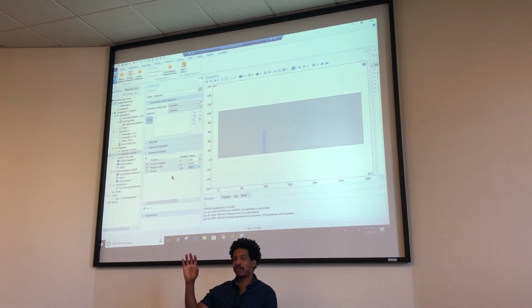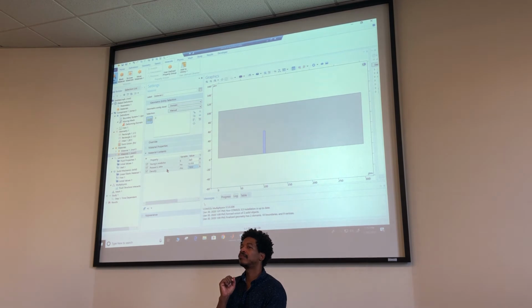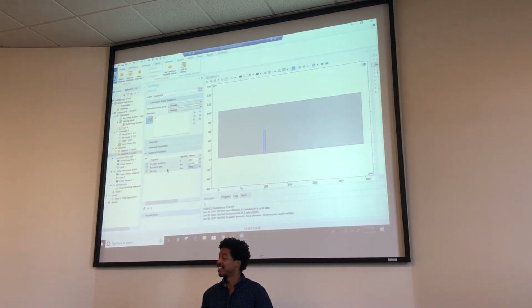Does anyone else get viscosity along with Young's modulus, or is this the only one? They may have selected two materials in the solid. That's kind of weird. Okay, so let's hope it doesn't break when we move forward.